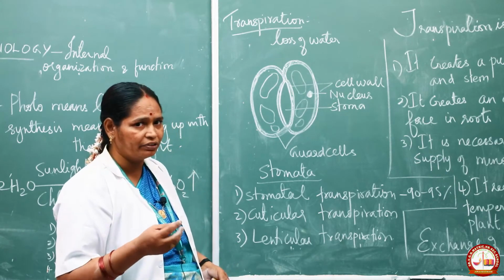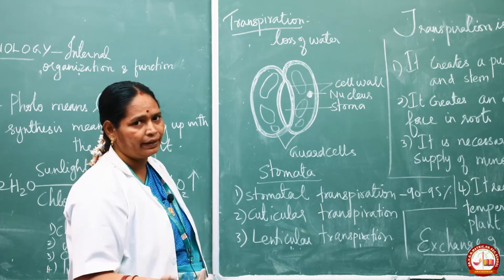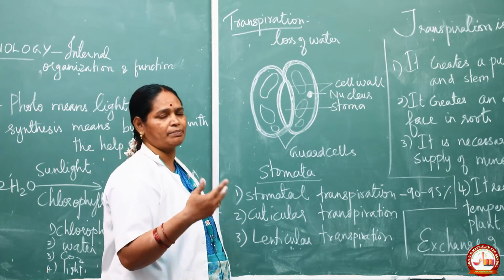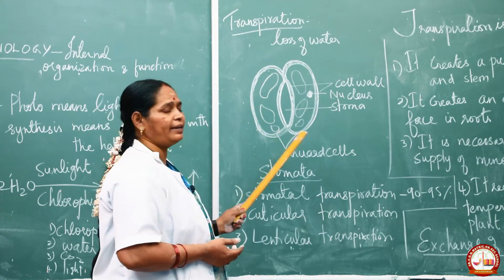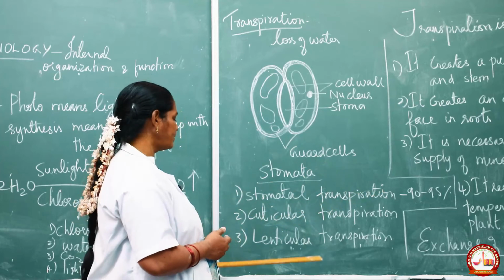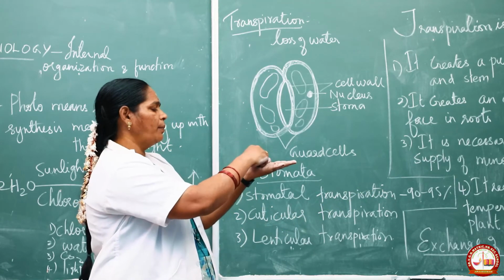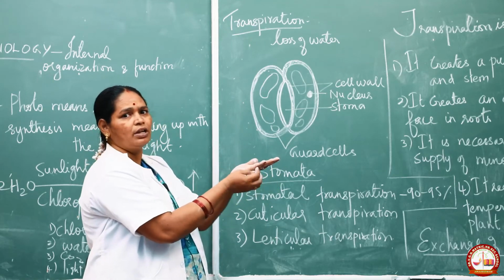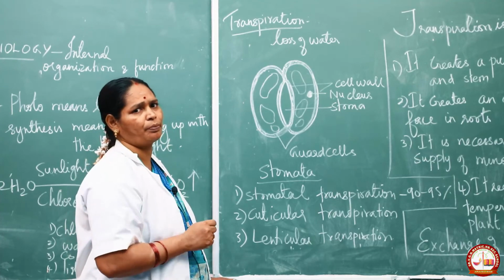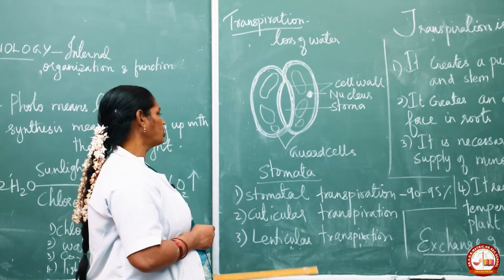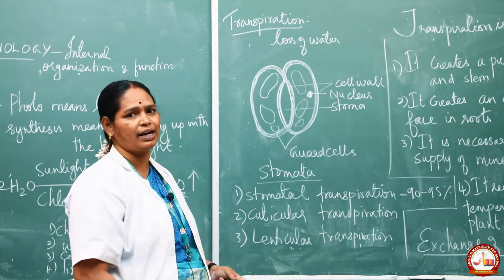body. What the word aerial means here? A standing part, it may be the stem, it may be the branch, it may be the leaves, is it not? In which stomata is present, in many leaves, all the leaves. See, this is a flattened organ, is it not? Above the surface and below the surface, more number of minute pores would be present. Those pores, we can call them as what? Stomata.